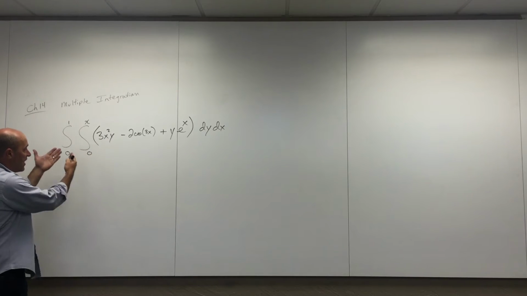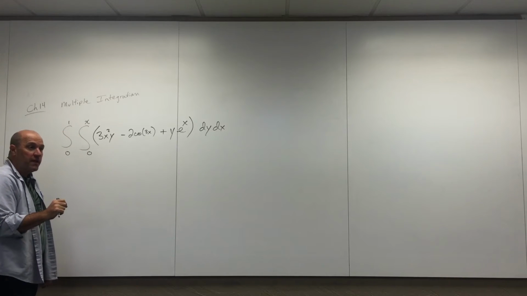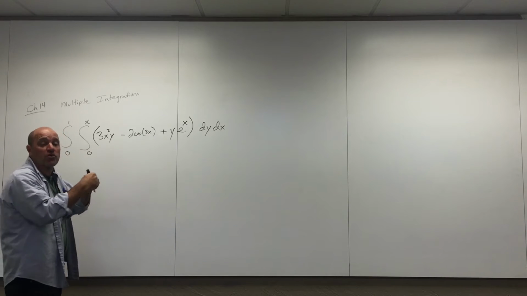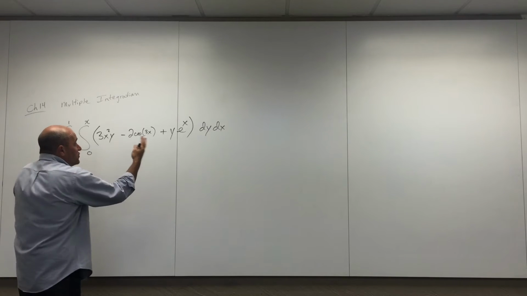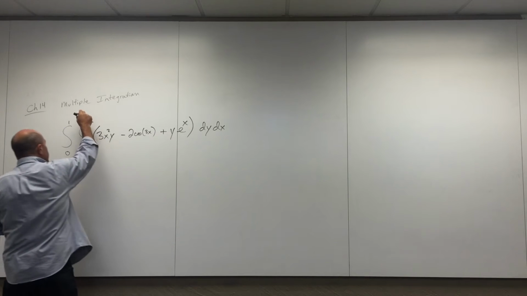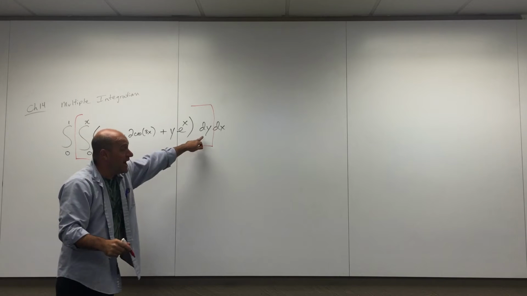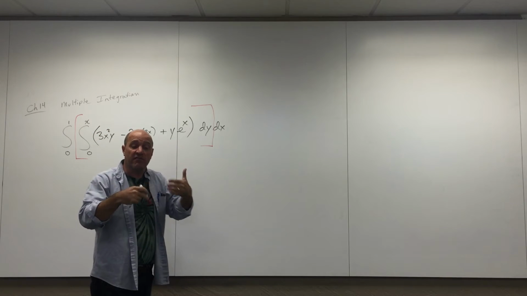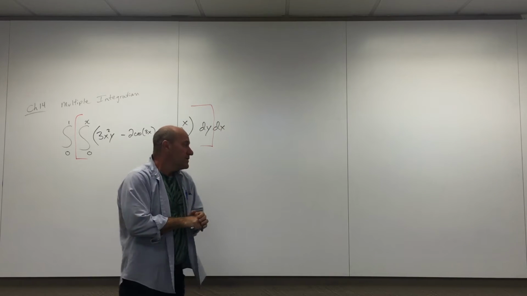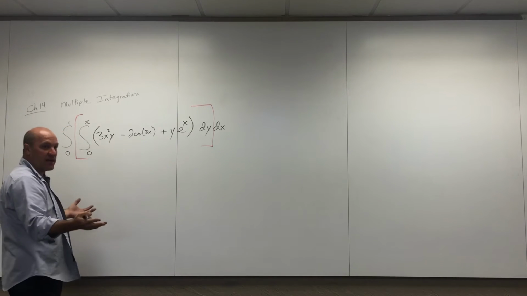The book calls it a double integral. The book also calls this an iterated integral, because you do it in iterations. You do one integral and then you do the next integral, and you work your way inside out. So you start by working with the inner integral, and this inner integral is with respect to y. So you are integrating with respect to the variable y, and you treat all the other variables like they're constants. So we integrate with respect to y, treat the x like it's a constant.